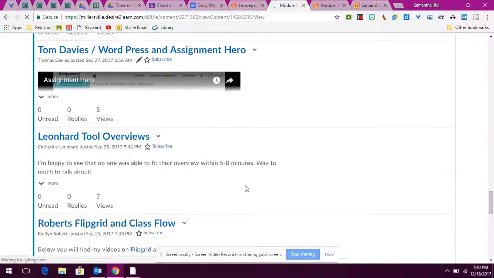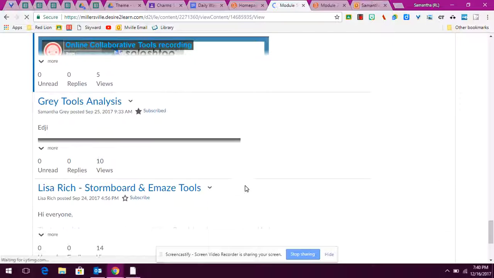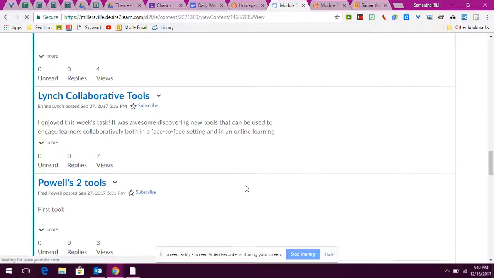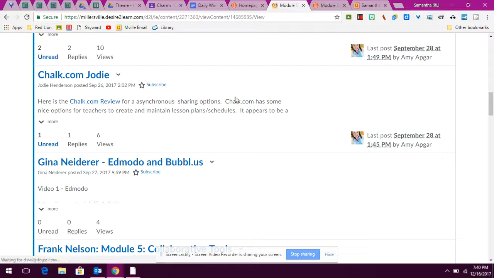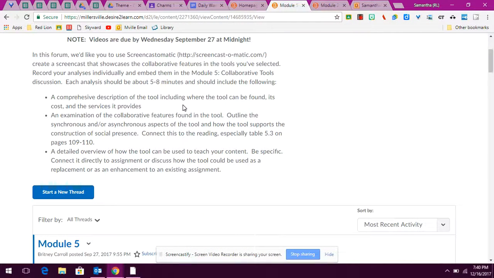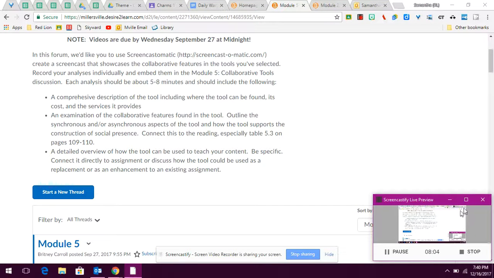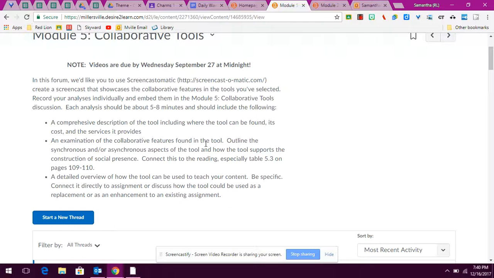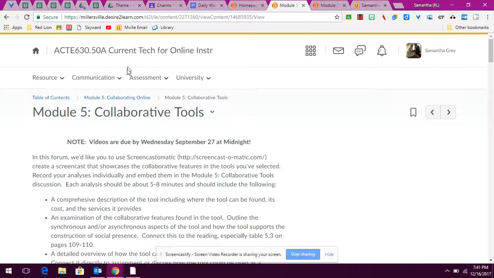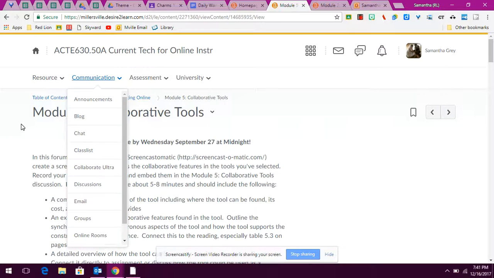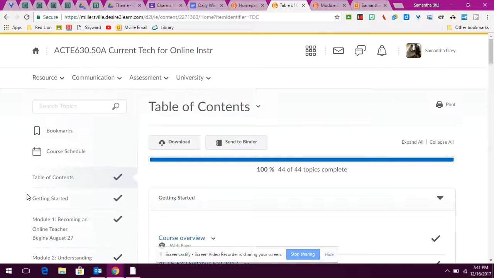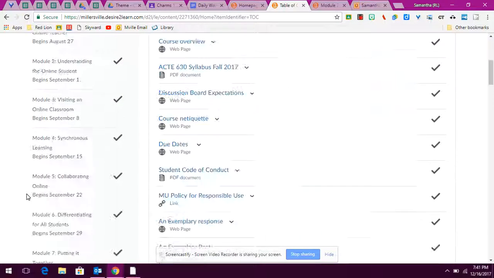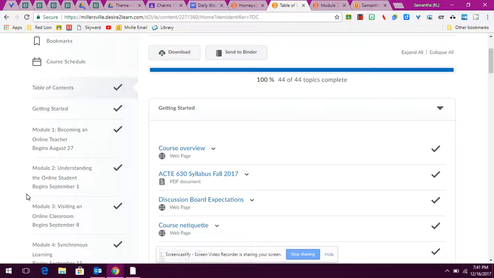So, I mean, you can see these, of course, I'm pulling up all ones right now that have 0 replies. But actually, this may not have been one that we needed to reply to. Oh, there's one with replies. But yeah, this was something that we really had a lot of success with, because we had the ability to communicate whenever we needed to. And it was just really nice to be able to share with one another. And I know one of the things, we have that help discussion in our current class. We also had that here. And that was something that a lot of people used. So that was pretty cool.